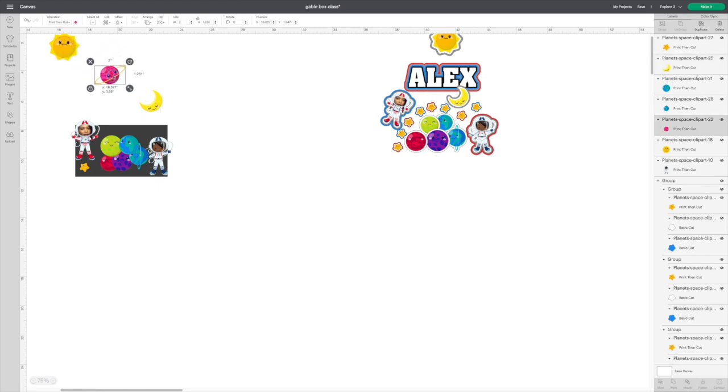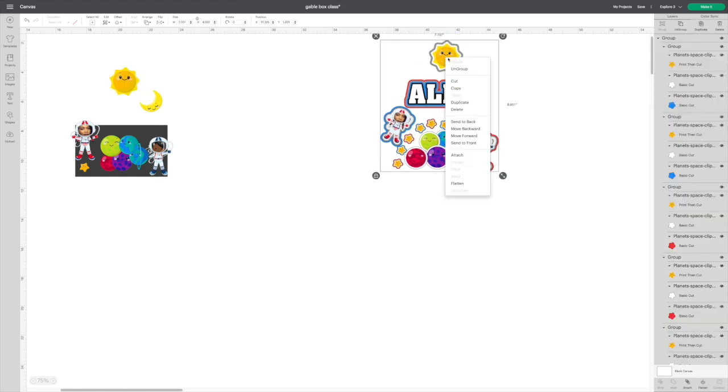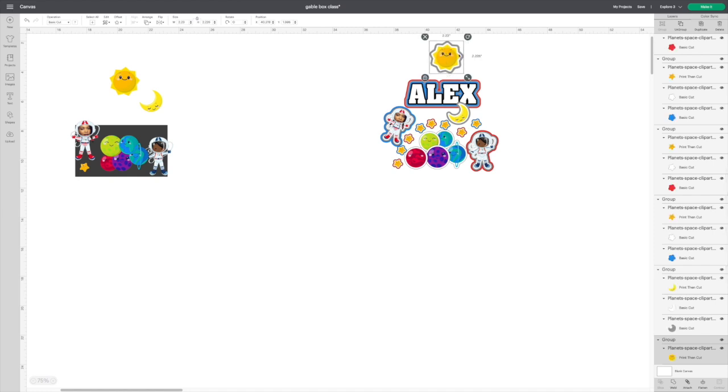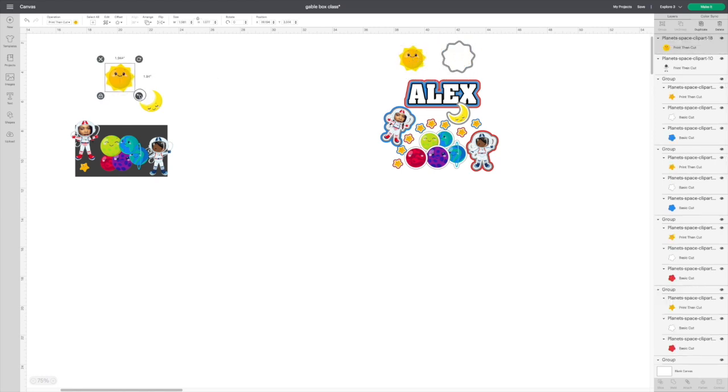In the design, I didn't originally use this one. But if you want to, you definitely can. And we have our sun that's going to go at the top. And I'm going to leave it to about 2 inches. Let me just double check for you guys. What was my original size? I'm going to ungroup it. About 1.7. Let's go down a little bit. That's good.